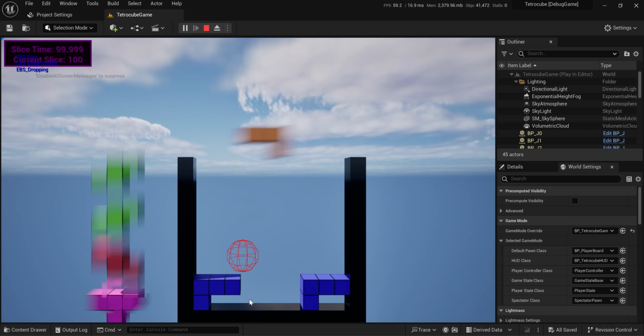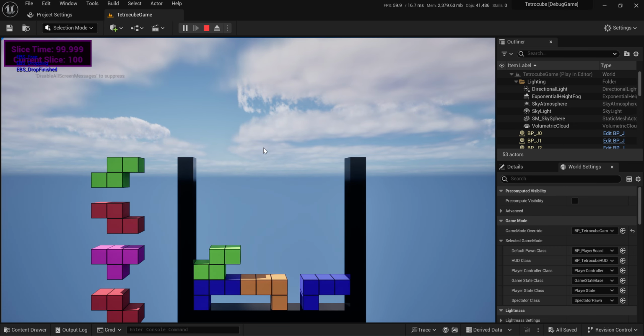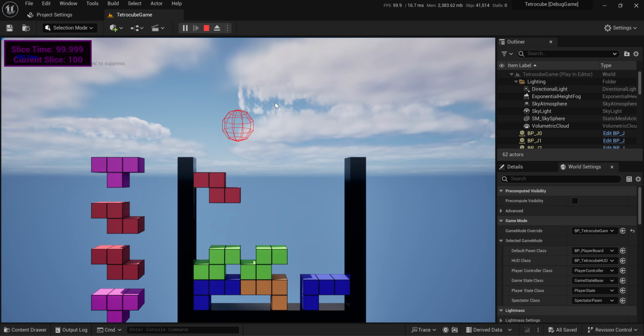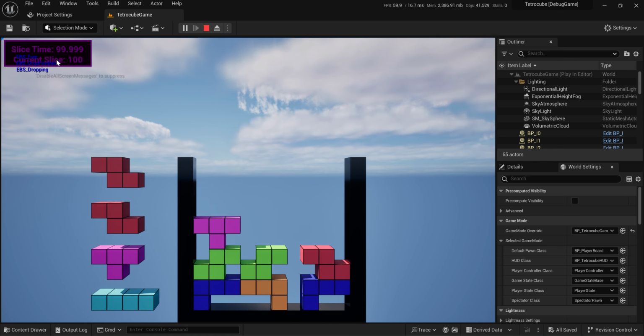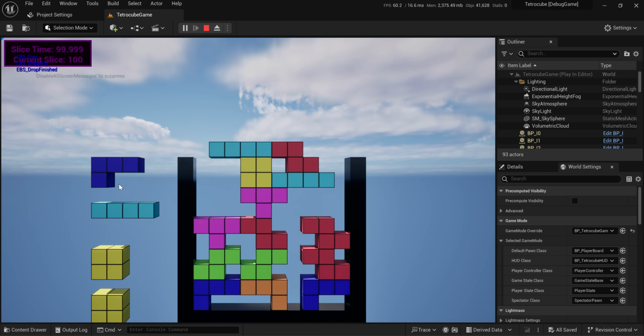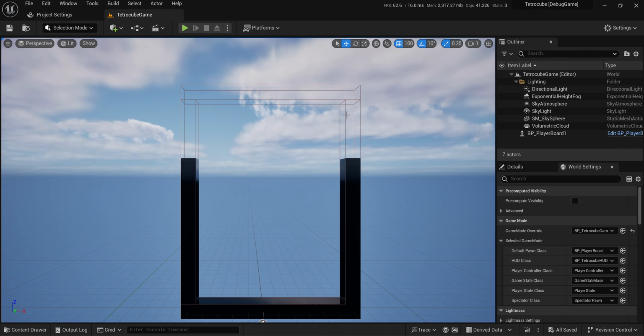Yep, so we still don't have any rotation, but you can see the status is changing up here. Go from free, dropping to drop finished. Then we can pop one off. Perfect. All right, well, I'm going to move on to rotation.